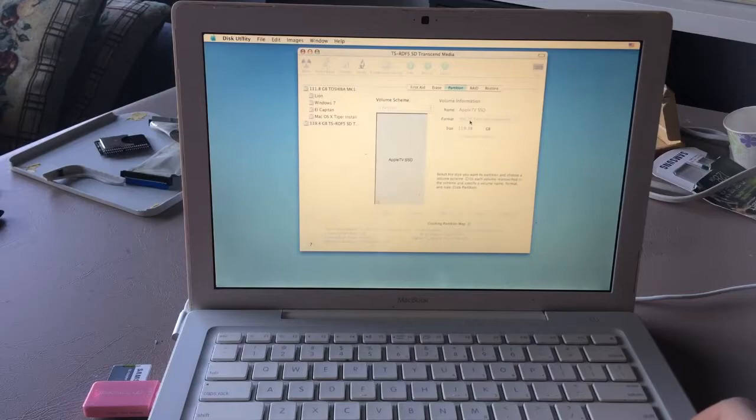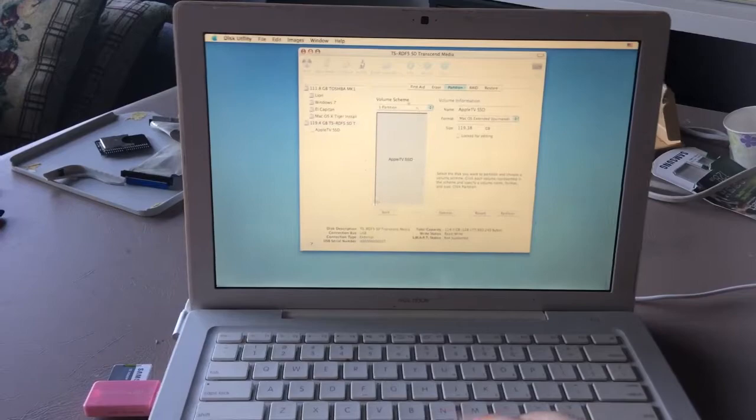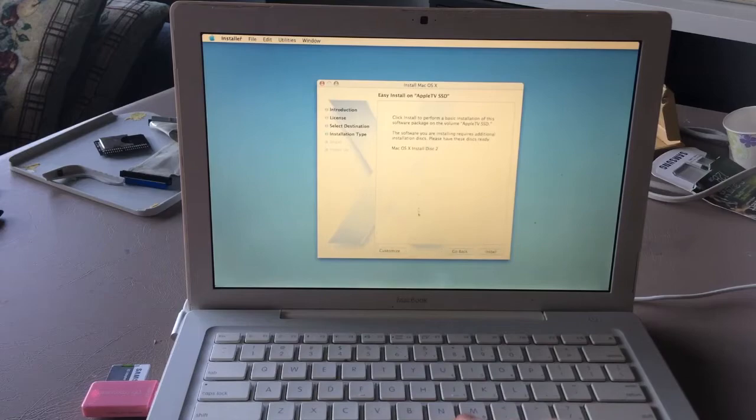This will repartition the SD card. I guess it doesn't like the PC style partition table. So yep, that was the problem. So we can install it to Apple TV SSD. Install Mac OS, continue. Now we only have this one, so we have to go into customize.